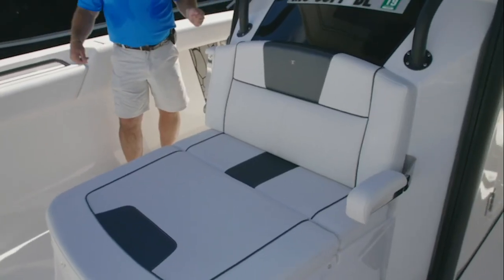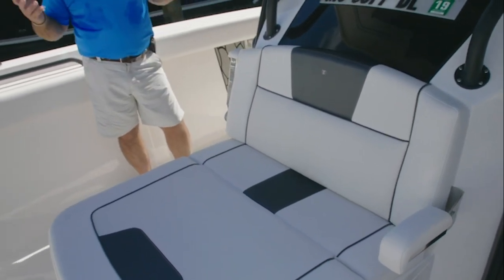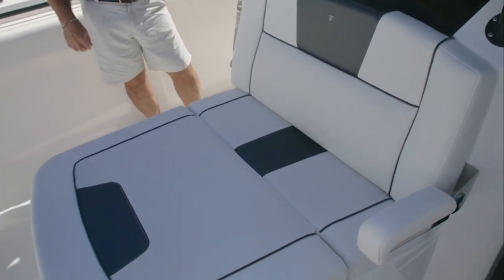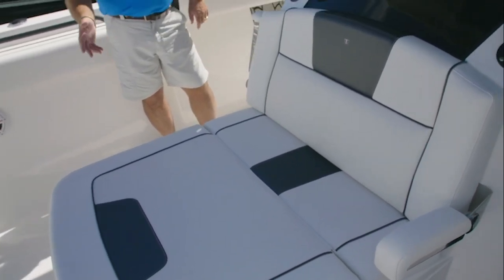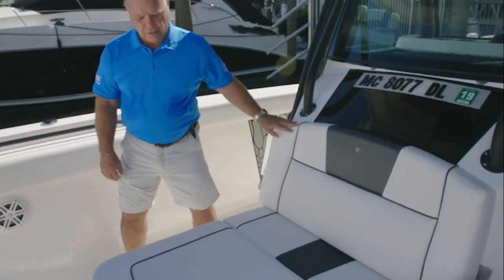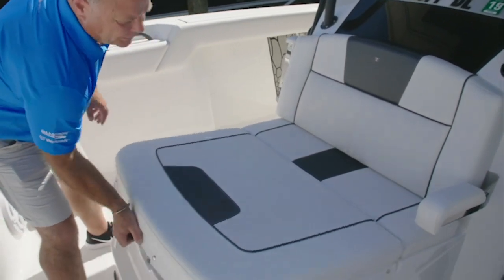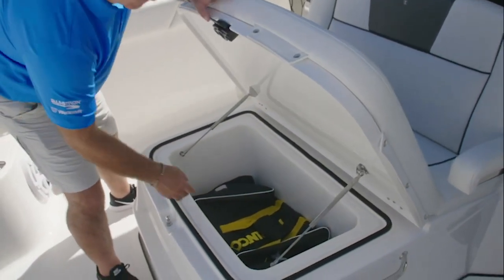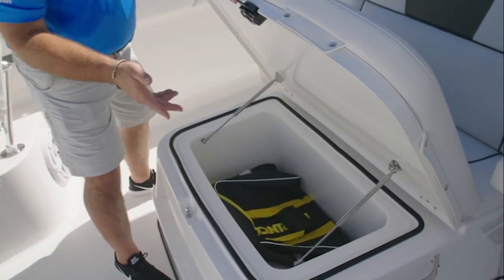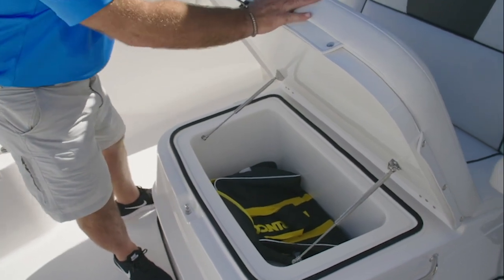As we move forward in the boat, now the boat becomes luxury for those people that want to have that dual application boat, both for fishing and for luxury. Really nice lounge area here at the front, has armrests on both sides. Nice features, upholstery in a diamond style look. There's storage under here, it can be both wet storage or for your gear like this, but it also drains out on the side. Plus, a nice feature of this, it also has the gas shocks.